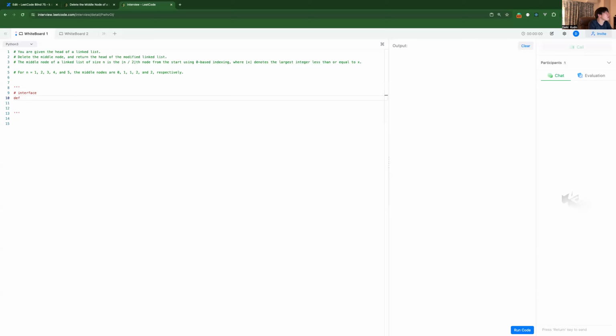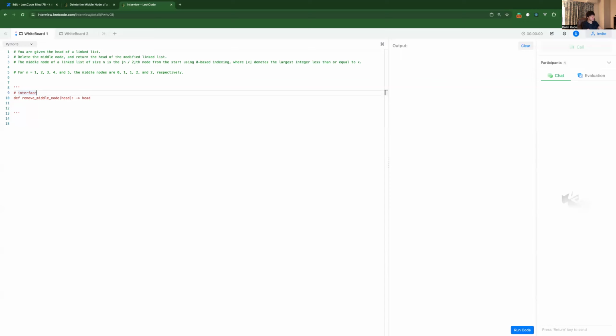So I will implement a function like remove middle node, and the argument will be the head of the linked list, and I will return the head.